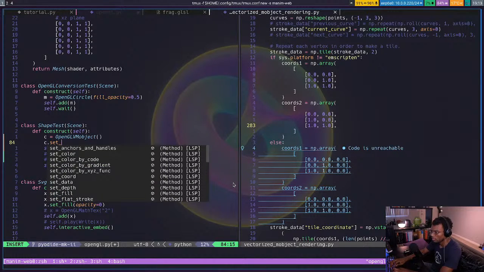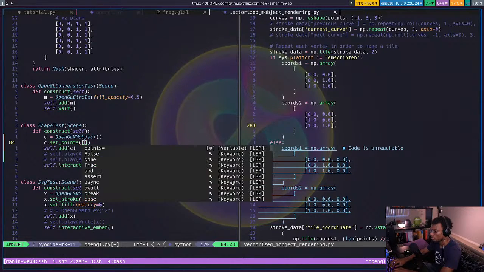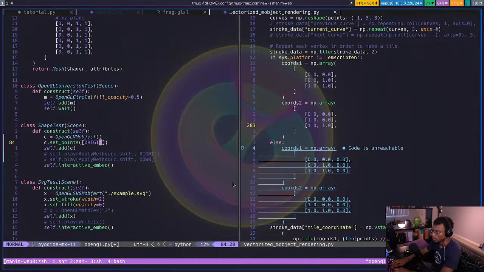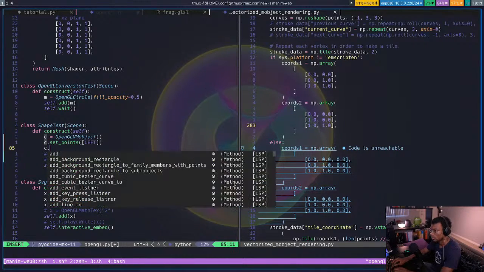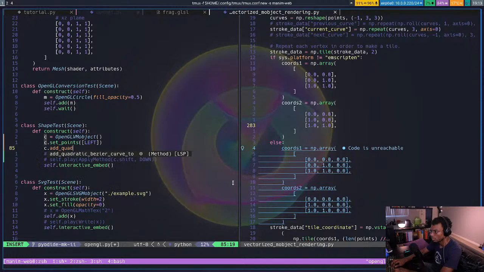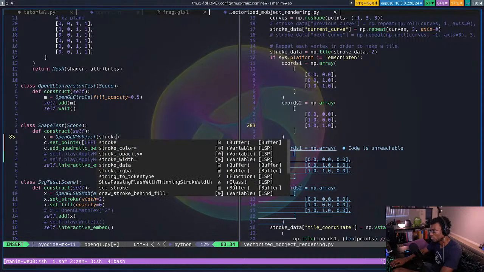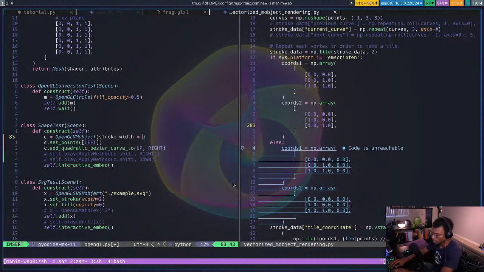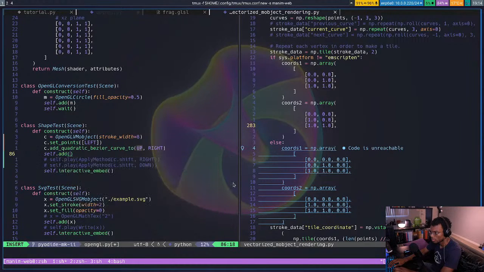Darn. Points. Actually, I'll make this left. Then I'll have up and then right. Get some width, like so, and just add this.